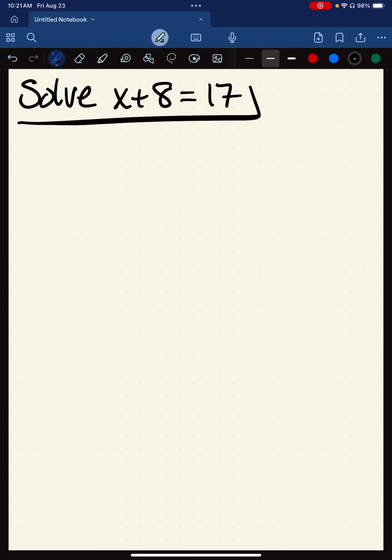So we're going to start with what are called one-step equations. Solve x plus 8 is 17. Now, I'm just going to copy this down here. I said that if you add something to both sides, the equation is still valid. So what happens here if we add, and let me say down here, what we want to get to is x is equal to something, because we're trying to solve for x, we want to know what x is. So somehow or another, we need to get x by itself on one side of the equation.